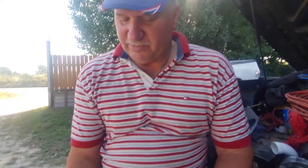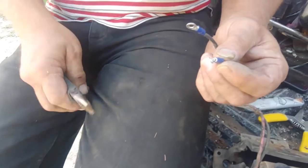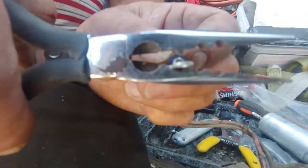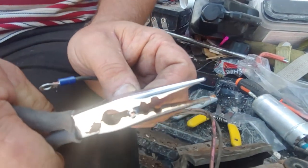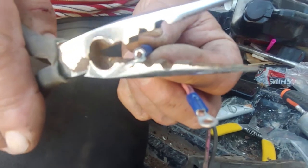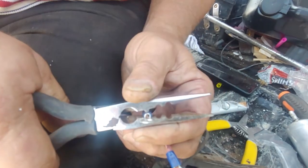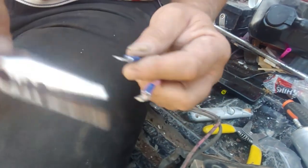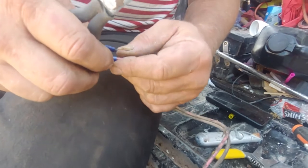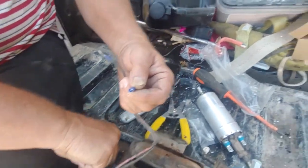We didn't find my regular crimpers, but these are needle nose with the crimpers in it, right here. It'll push this down and crimp it. So what we're doing is we're pushing down from the top and crimping it. Okay. And do the same thing with this one. Push down on it. That one didn't do very good. I crimped hard on that, but I'll crimp harder. Maybe it's the thing itself. Guess what, Chloe?